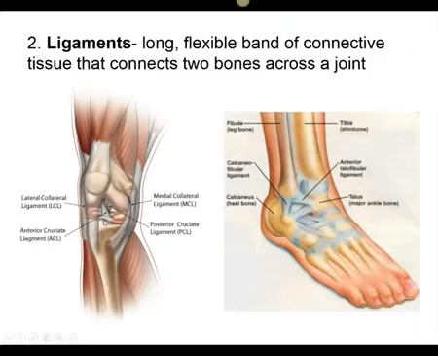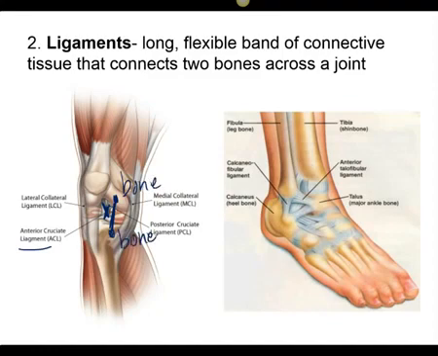Ligaments. Now, this is not a ligament because it connects a muscle to a bone, right? A ligament is in here. A ligament, this is your ACL, anterior cruciate ligament. It is connecting the femur, this bone, to the tibia, this bone. This is bone to bone.